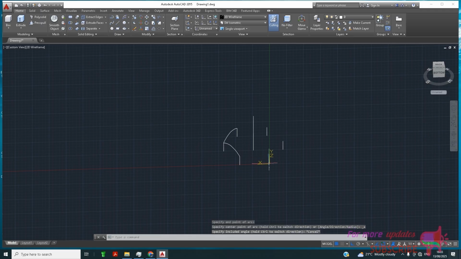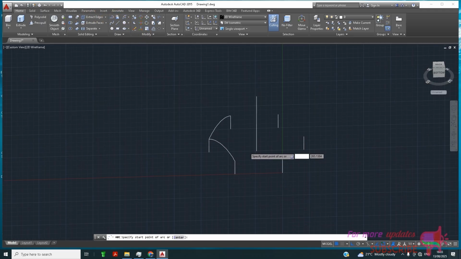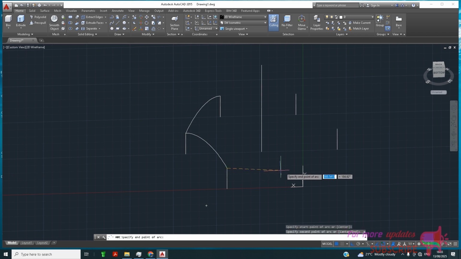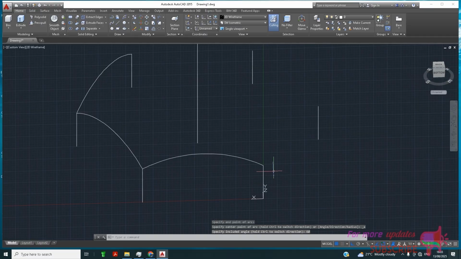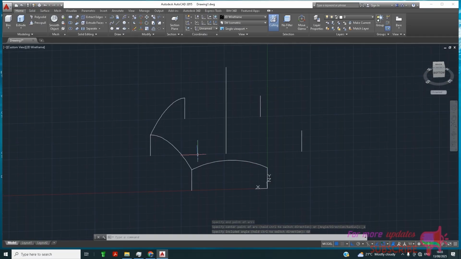Okay, we can just pick from the other side, from this side, start, end, then angle is 60, enter. Now this one, we can copy this one, right click, copy selection from that point to that point.